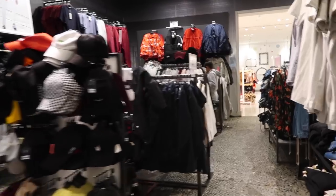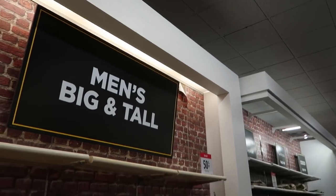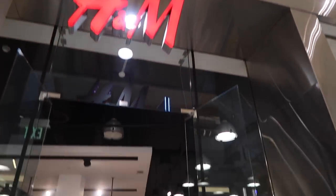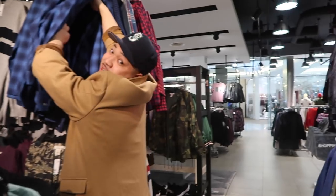You guys know I'm not that tall, but I'm still a certified big boy and I cannot leave my big and tall men out there. Every single department store you'll find will always have a big and tall section. You're not always gonna find the material that you want, but if you can get that look down with the flannel it doesn't matter — so definitely check the big and tall section for the big guys. And in H&M there's a section called the Log section. If it has a specific tag, it is meant for the big guys — it's a little bit more of a wider fit. He said he's big but not tall, so it looks like he's gonna need a little bit of help. I'm on my tippy-toes right now, y'all!